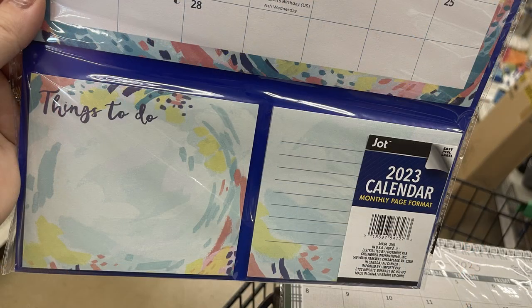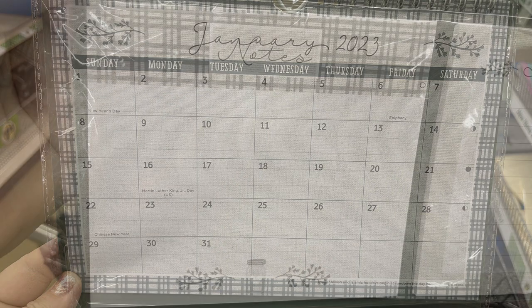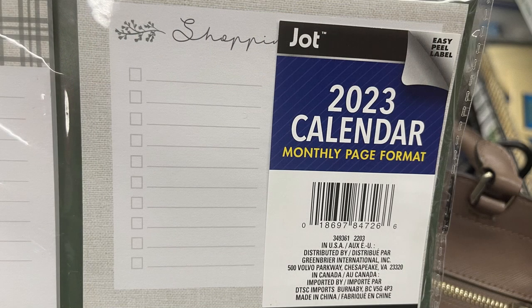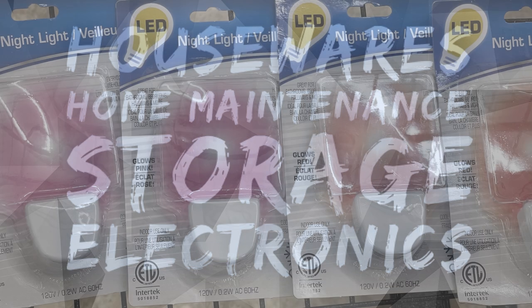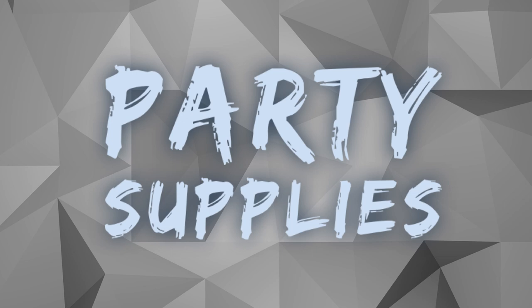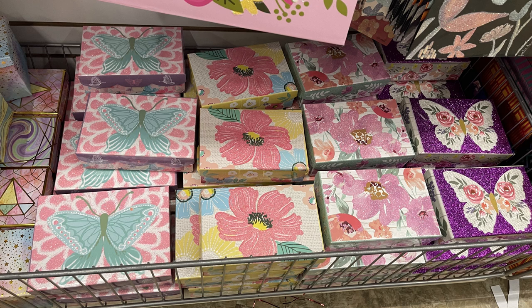Here's a close-up of the little list pads at the bottom — there are quite a few different ones. They always sell them at back-to-school time, and when the new year hits they're actually really hard to find, which is always astonishing to me. You would think that at the start of the new year they'd put out the calendars, but they do not. Over in housewares, if you guys have been looking for them, they have more of the pink and red night lights — usually they only carry them in blue — so if you've been looking for the pink and red, keep your eye out because they don't get them in very often.